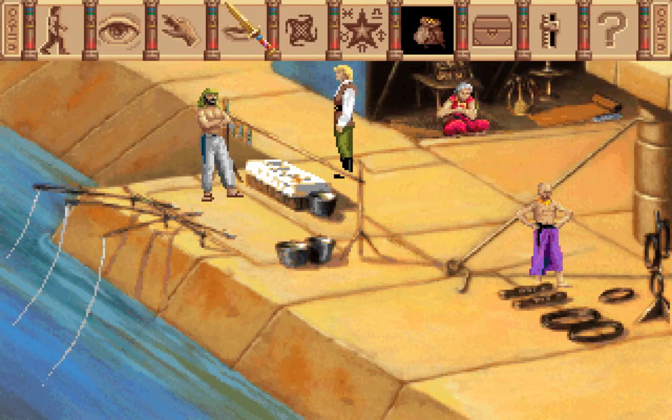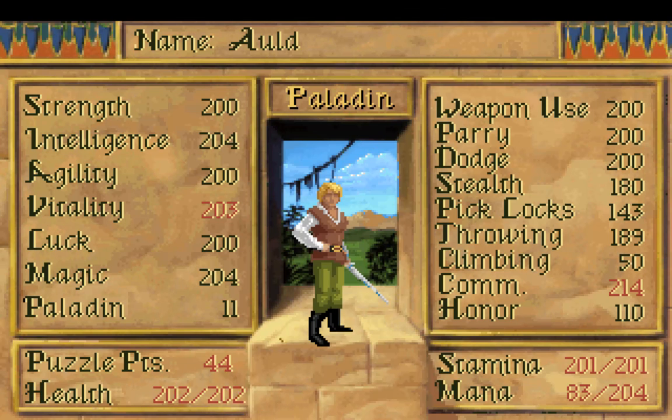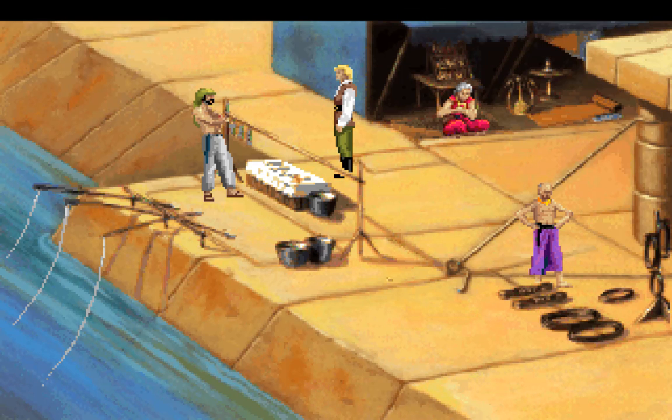Alright, no thanks. Let me just take a quick look at my stats. I'm getting puzzle points. Honor is all fine. Vitality is up, that's good. Intelligence went up a little bit.